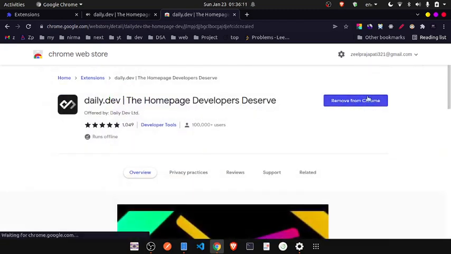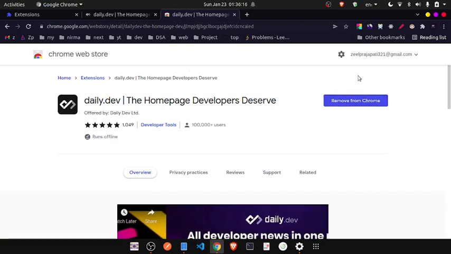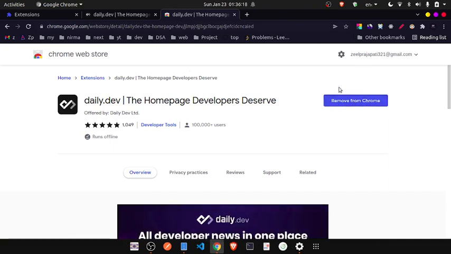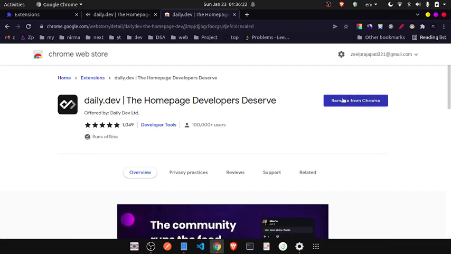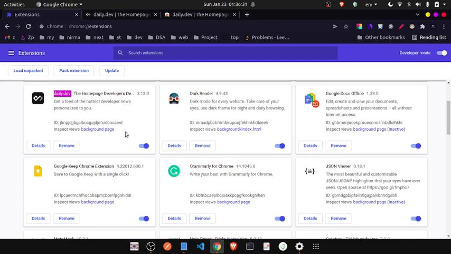Here it is showing remove from Chrome. In your case, if you haven't installed that extension, then you get the option to add the extension in Chrome, and by clicking on that you can install that extension in your browser and get the benefit of that extension. So let me show you what this Daily Dev does.